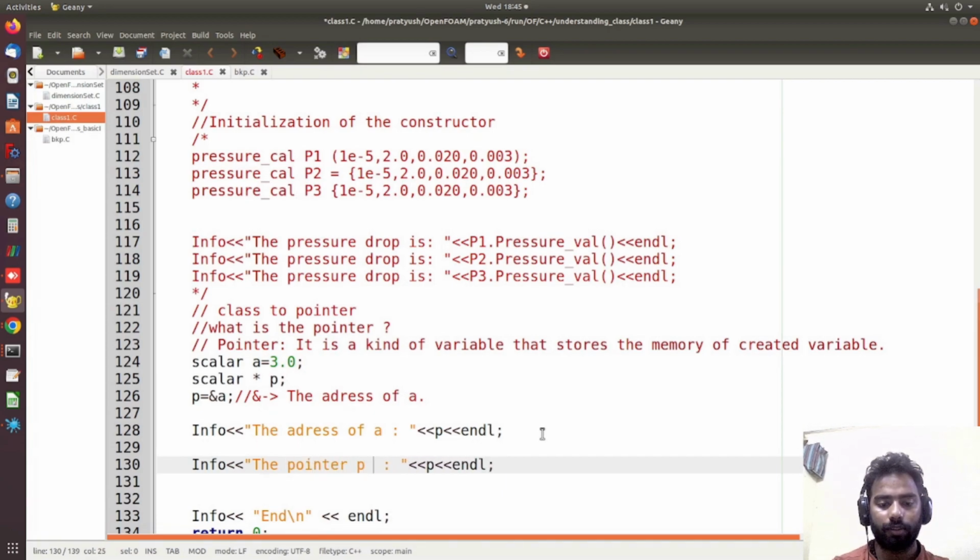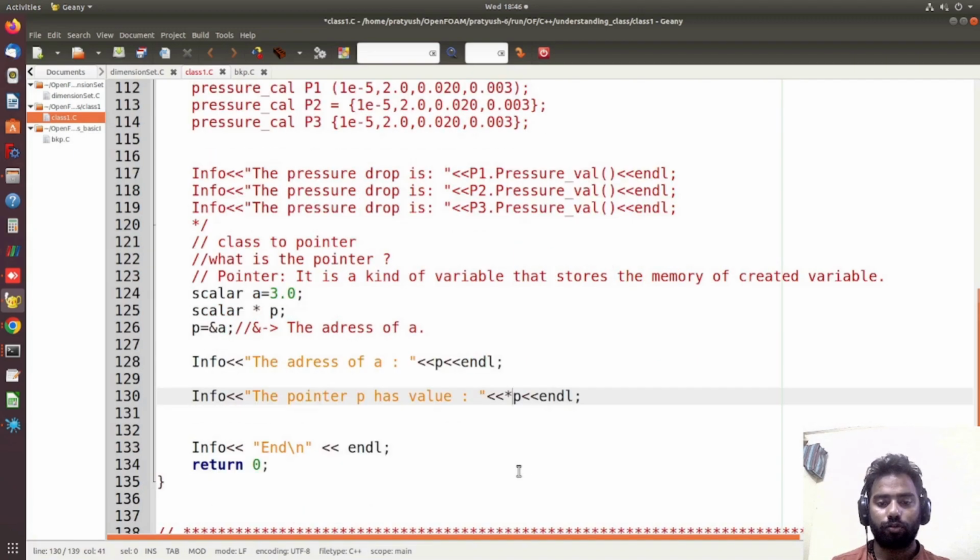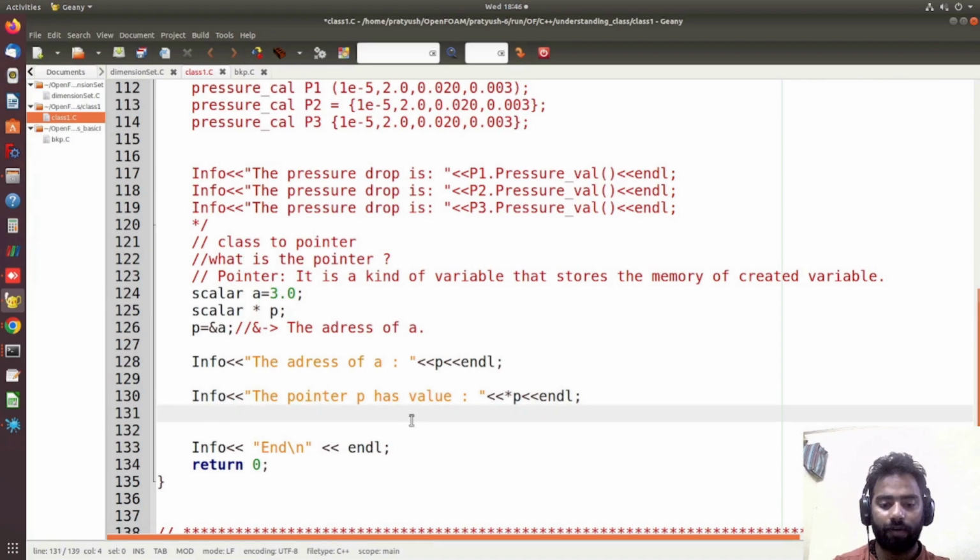Pointer p has a value. If you want to know what value it is storing, then we have to put a star. So star p signifies, star means it signifies that it is pointing to a variable.